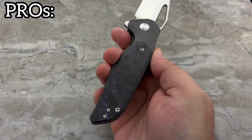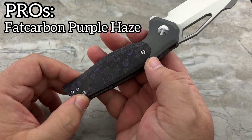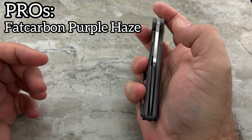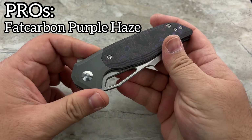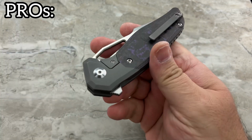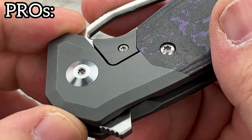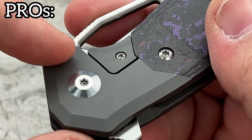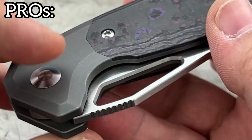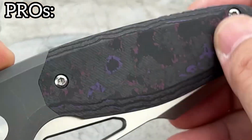Another pro for me is the choice that he made with the Fat Carbon Purple Haze Carbon Fiber. I am an enormous fan of Fat Carbon, and I really love the Purple Haze choice as well. And it goes good against the dark bead blasted and stone washed finish. Wait, is it stone washed, or is this just been scratched up really badly? Yeah, it looks like it's got a light stone wash to it. You can see where it's highlighted around the bevel for the chamfer. So yeah, it's also got a light stone wash over the bead blasting.